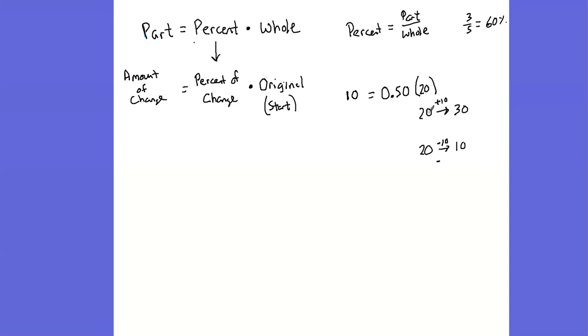And make sure you realize that there's an amount that I'm going up in terms of the actual quantity that I'm dealing with, and then there's the amount that I'm going up as a percent. So gaining 10 for every 20 is the same thing as gaining 50%. Losing 10 for every 20 would be the same thing as losing 50%. Now, just like I did over here, when I rearranged this equation, I said my percent is equal to some part of my whole. Let's just do the same thing. And let's divide both sides by what I had at the beginning.